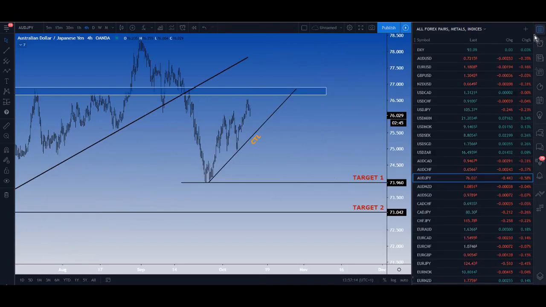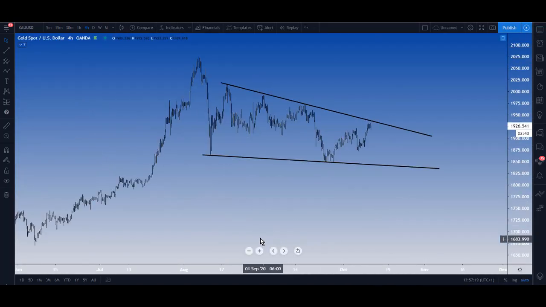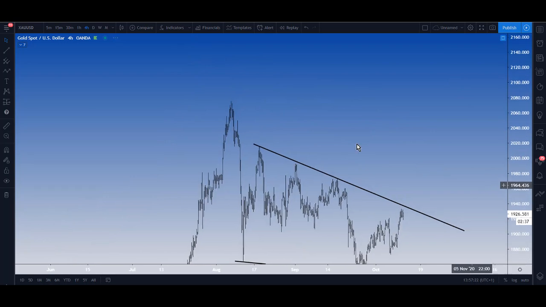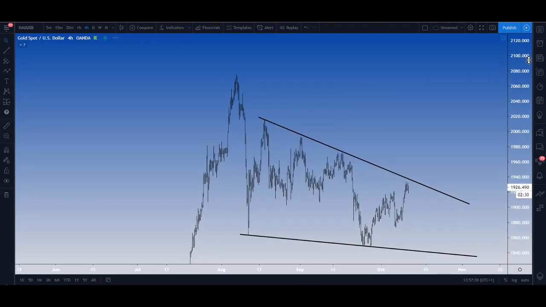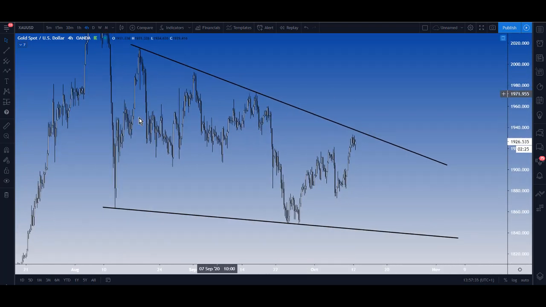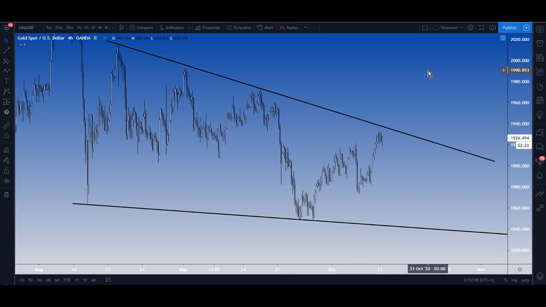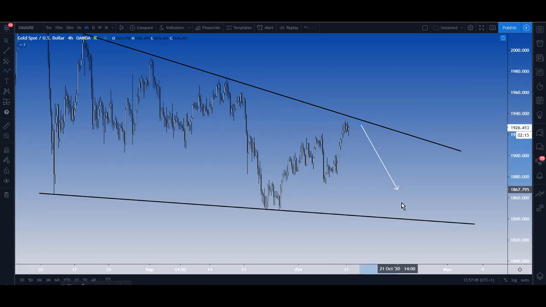We've got our eyes on gold too. Let's have a look at gold for you. Gold had a big move over the summer, as you can see, came all the way up to this 2000, and I forgot what the high was, 2075, which was the all-time high for gold. So that was over the summer, and now we see this as a correction of that move. So potentially, eventually we are looking for this to break out to the upside, but before then, this could have another move down, test the bottom of the corrective structure before that push to the upside.